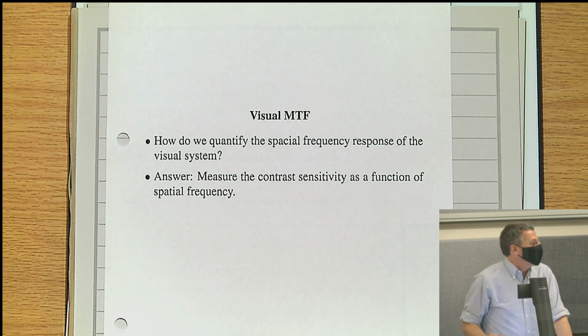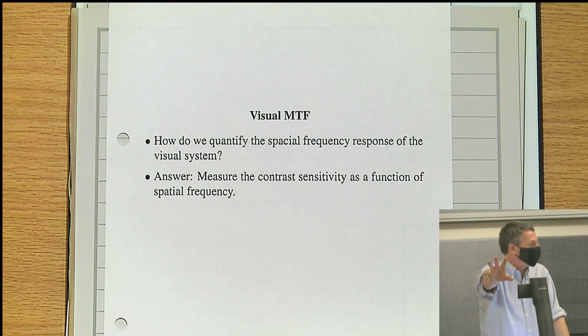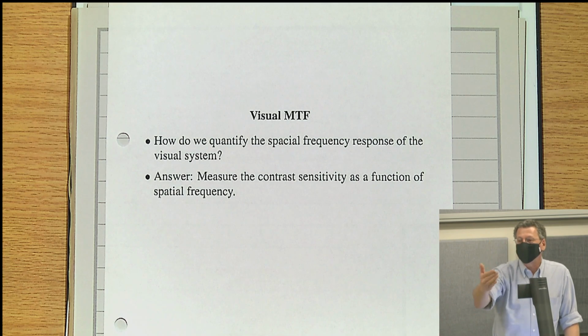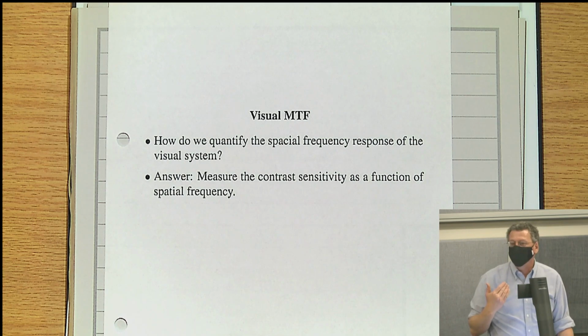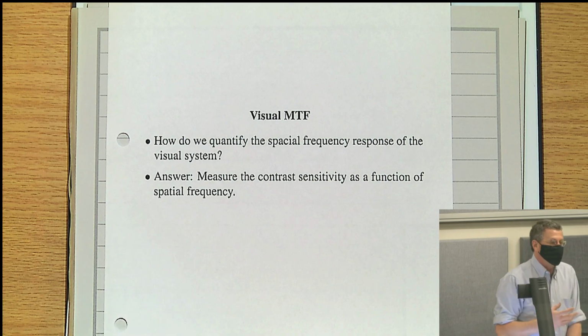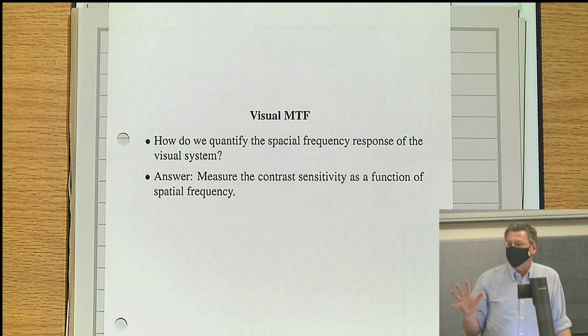Because I'm nearsighted, which means that if I'm looking at something at a normal distance, my lens can't focus, so the image is completely out of focus, and the effect of that is that the point spread function becomes like a big Gaussian blur. So I have very little spatial resolution.